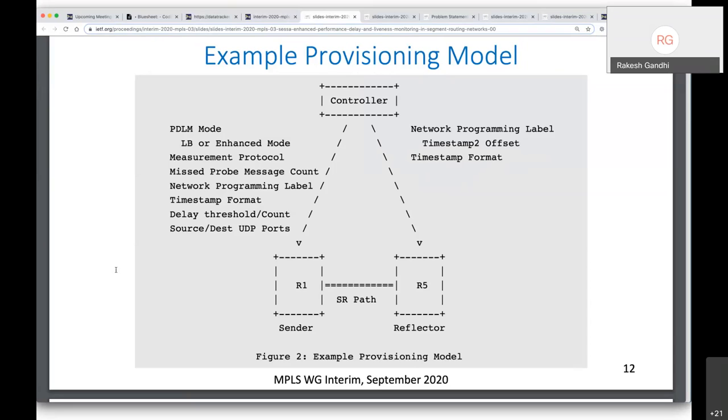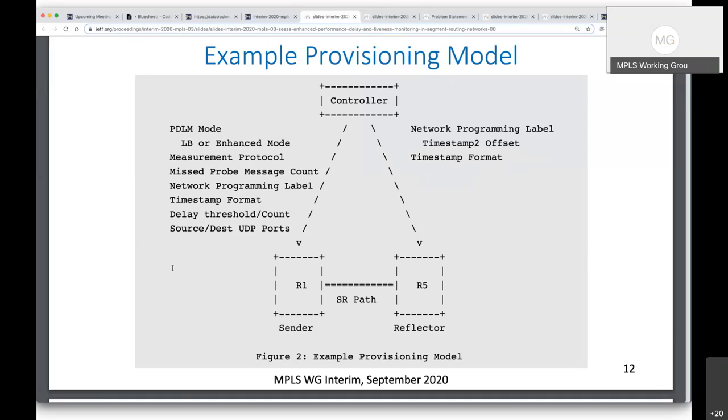So there are multiple ways of allocating this label, and I think this is similar to some of the other concepts. For example, IOAM schemes also talk about similar models. But I think the more standard way is to allocate a special purpose label, and this way all vendors implement it, it's standardized and it's well understood behavior. But having said that, the controller can also program it using APIs, and this can also be achieved.